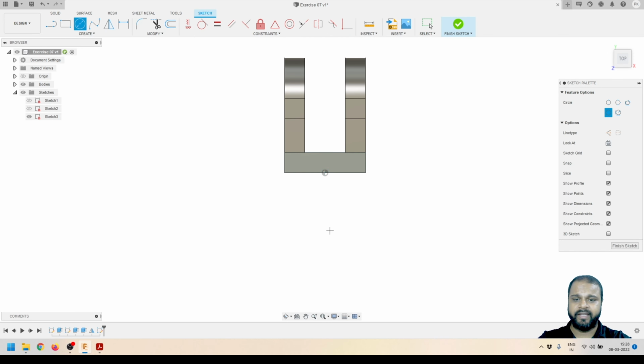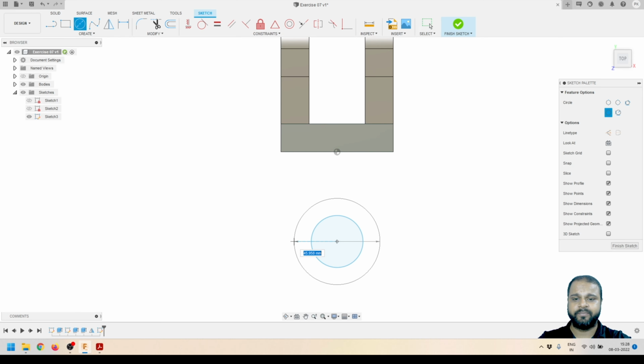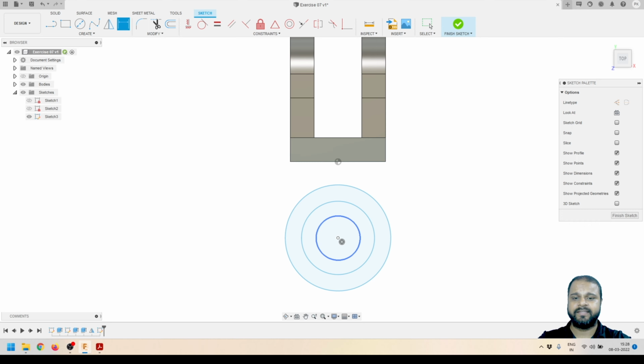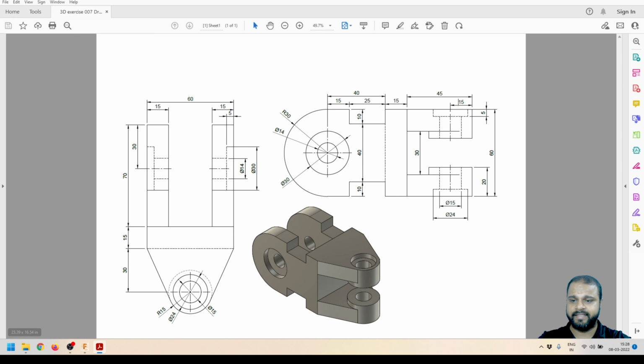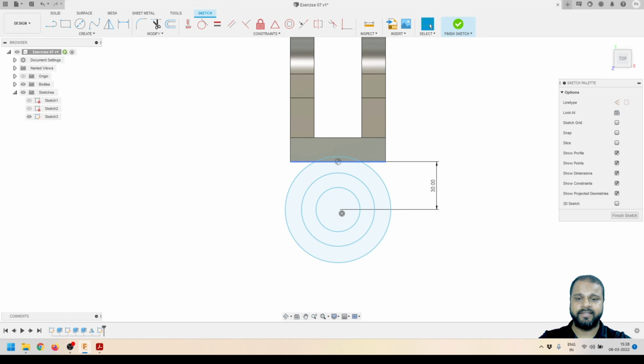Now I will create a circle over here, somewhere like this. So there are 3 circles at this point. So I will just create 3 circles using the same center. And what I can do now is define the center of this circle from this point. If I refer to our document, here you can see this is 30 millimeter. So I will change this to 30 and press enter. Here you can see I will make sure that this point and this point are collinear. So I will select both the points by holding shift on my keyboard, and then apply this horizontal vertical constraint. Now if I move these points, it's not possible because we had constrained this in a collinear position.